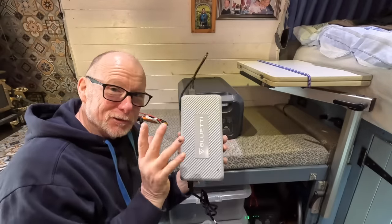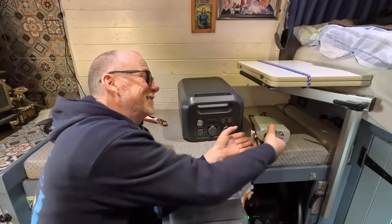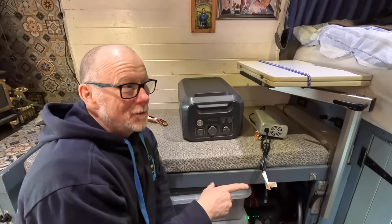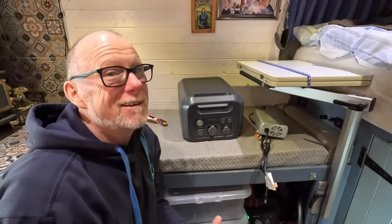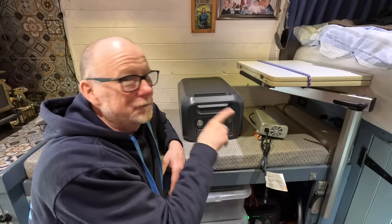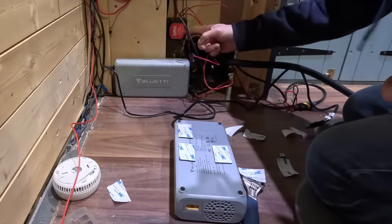And like I say, I've already got two of these, so I'm going to fit a third one now. Hopefully that doesn't overload the system. I don't think it will, because the maximum they draw is 10 amps and my voltage sensing relay is rated to 140 amps. So I'm only going to be drawing 30 amps, even though I've got three of those. Hopefully it works. So here's my voltage sensing relay.